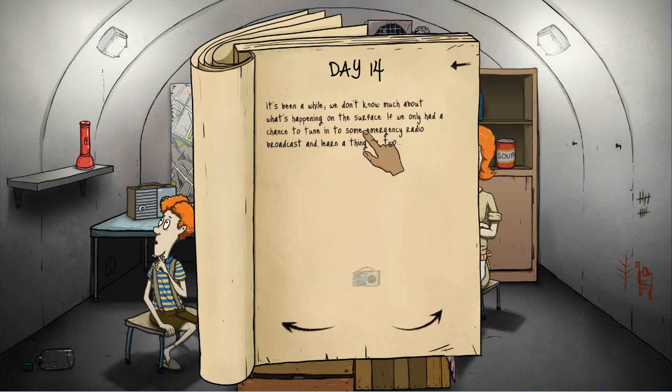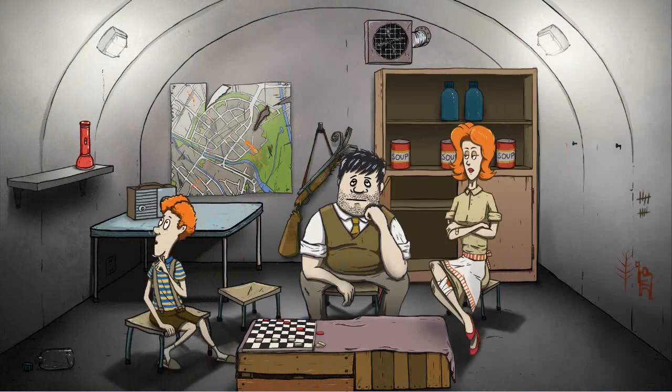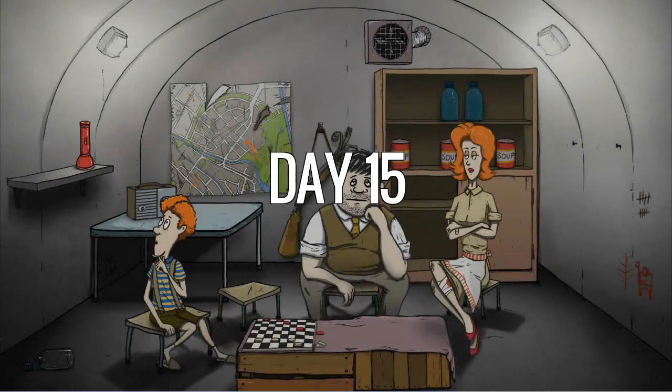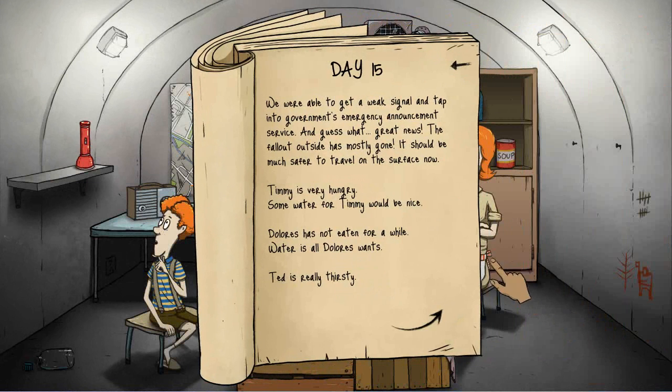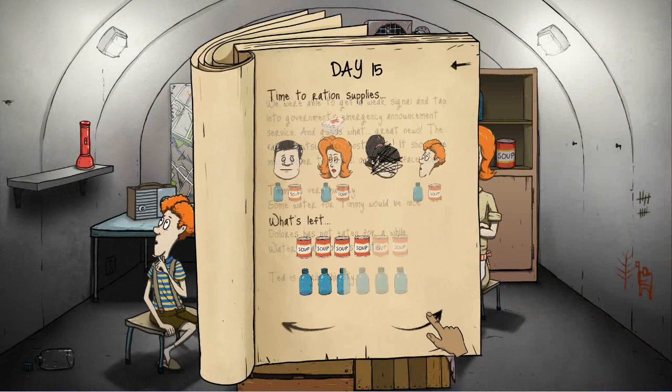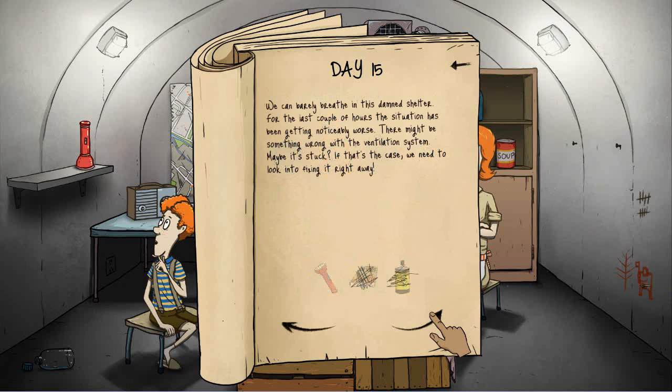It's been a while, and we don't know much about what's happening on the surface. We decide to turn on the radio and see what we can tune into. We were able to get a weak signal and tap into government emergency announcement service. And guess what? The fallout outside is mostly gone. It should be much safer to travel on the surface now. You guys can have water and food tomorrow.